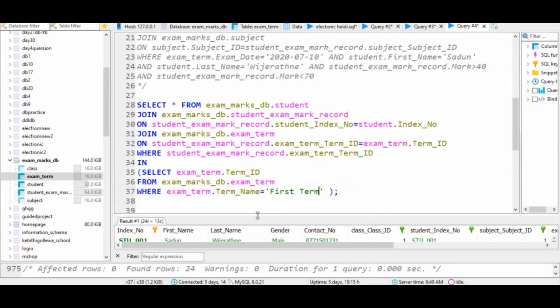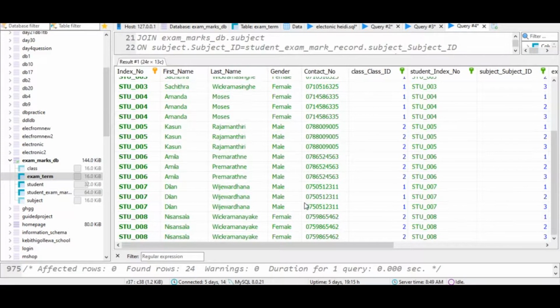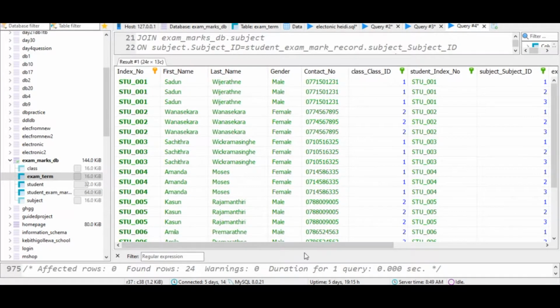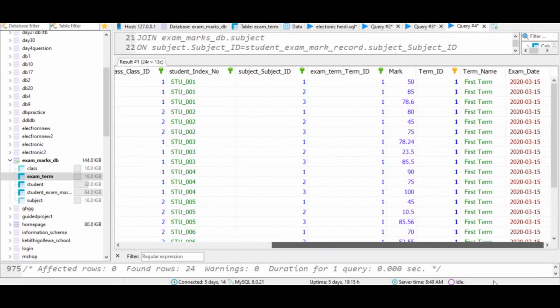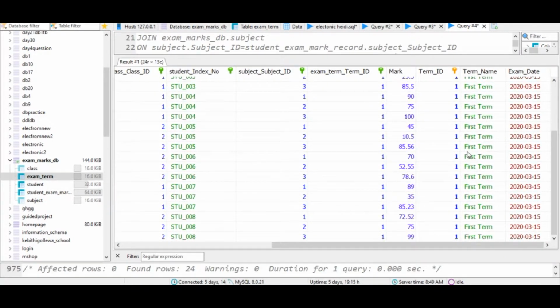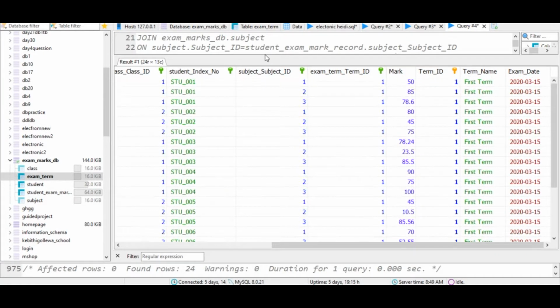I think it was a spelling mistake. Now we have the records for only the first term. You can see here we also have first term.